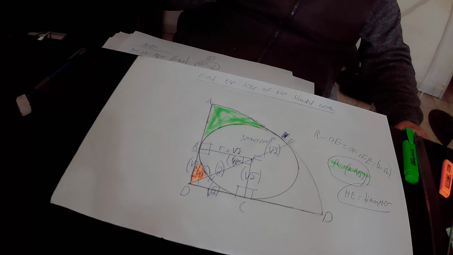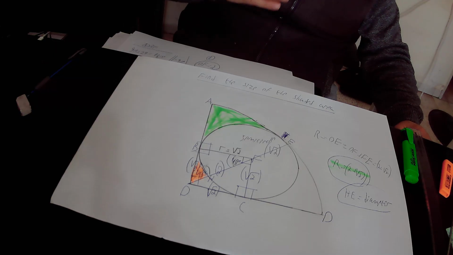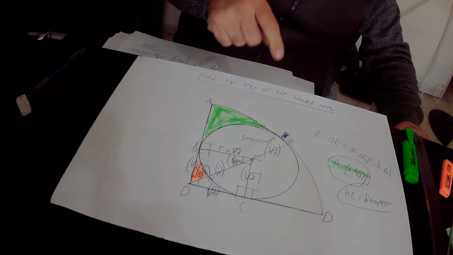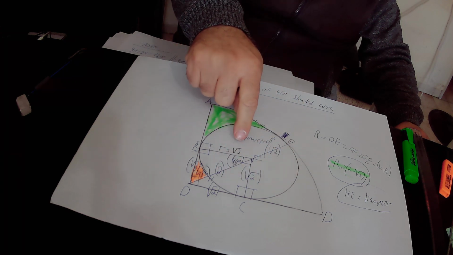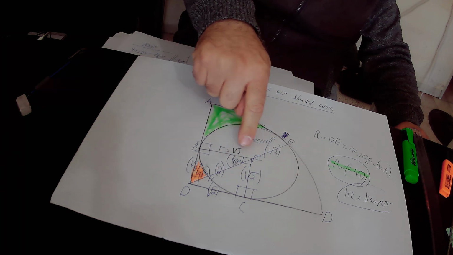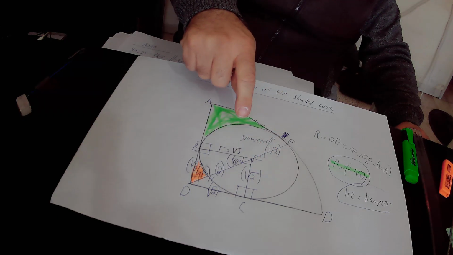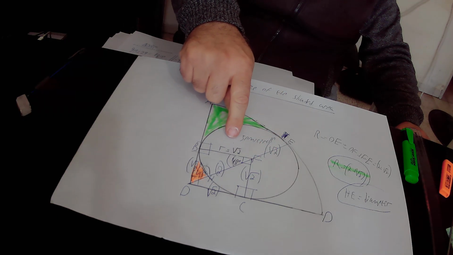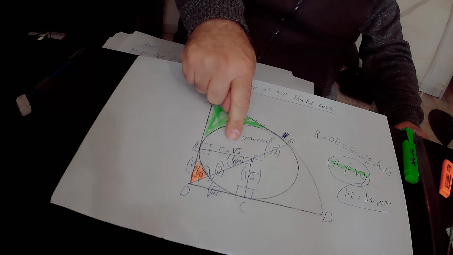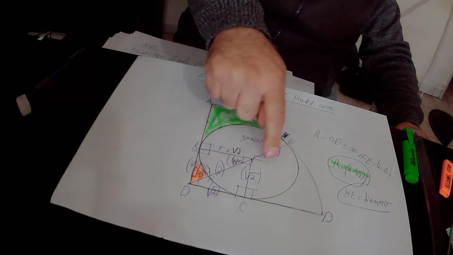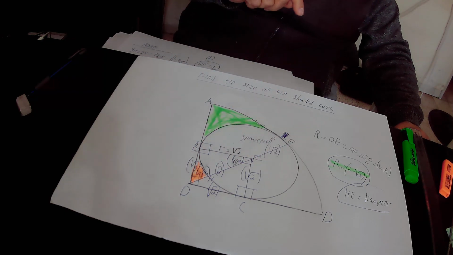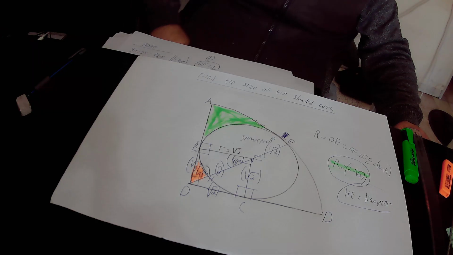And you know that the diameter of any circle bisects the circle into 2 halves. Here HE bisects this small circle into 2 halves. This is the first half and this is the second half. Therefore, this is a semicircle. A semicircle is half of the circle. So in conclusion, we found out that this shape is a semicircle. Okay.